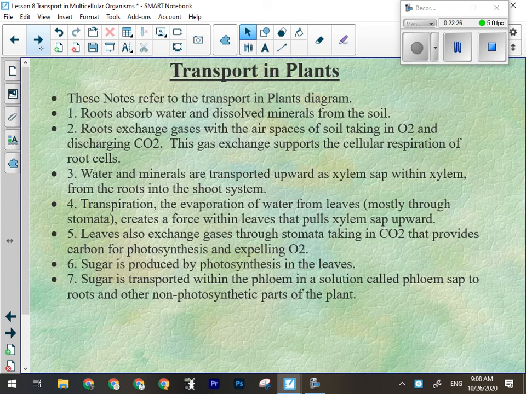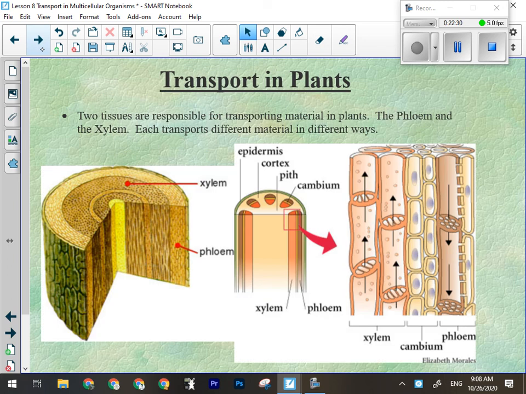Okay. So those notes we already went over, so skip over that. Okay, so transport within the plants. So within any stem, whether it's the trunk of a tree or the stem of a little tiny plant, you're going to have xylem tubes in the middle and you're going to have phloem tubes on the outside. The phloem tubes are actually alive. The xylem tubes are actually dead phloem because a tree, and any plant for that matter, grows by adding layers to the outside. It doesn't grow from the middle.